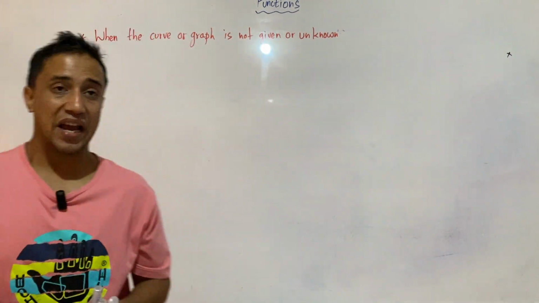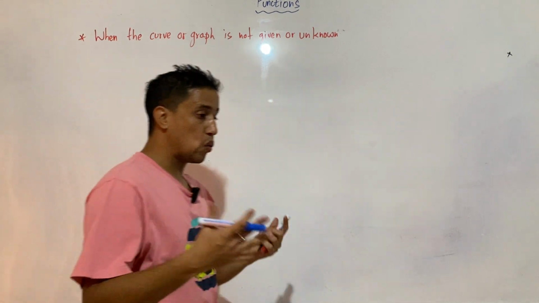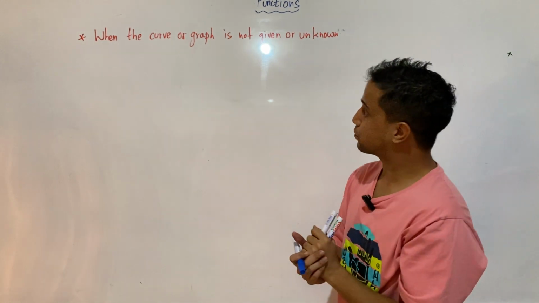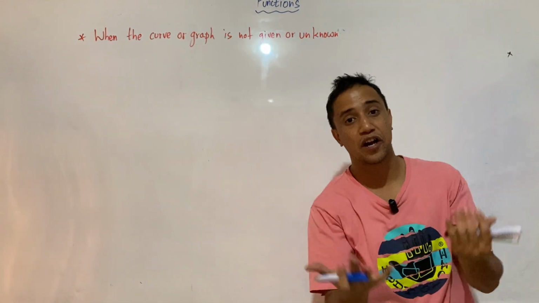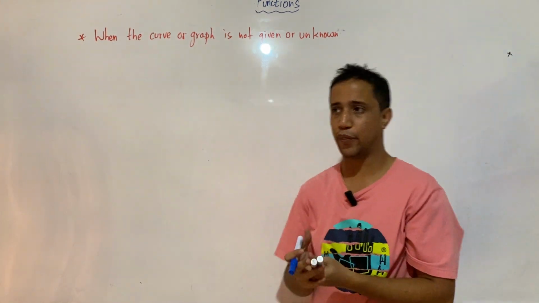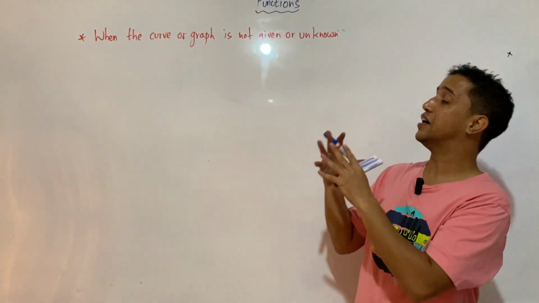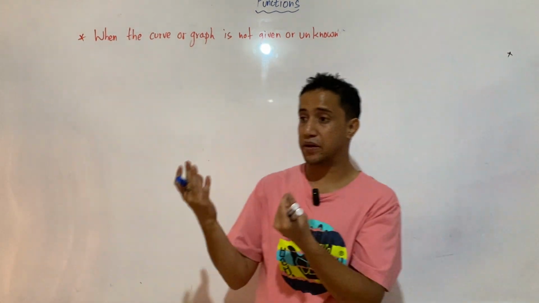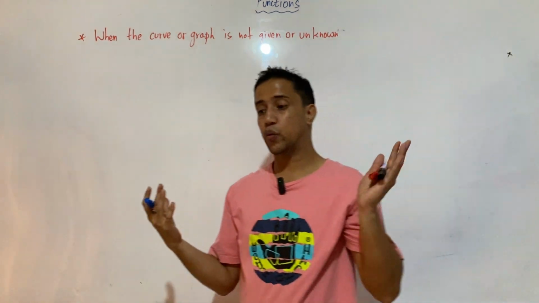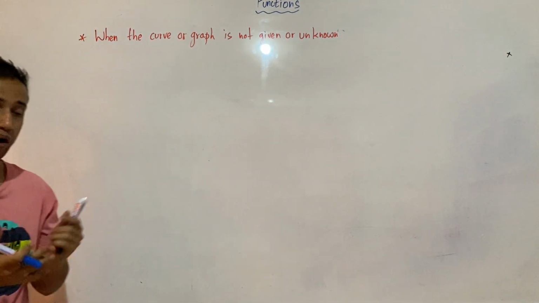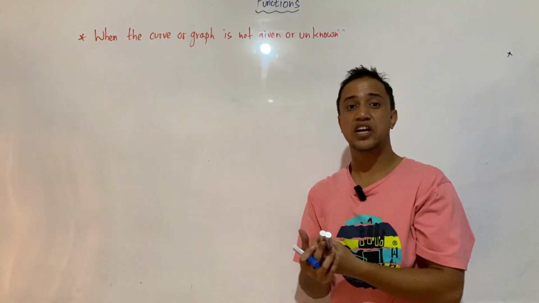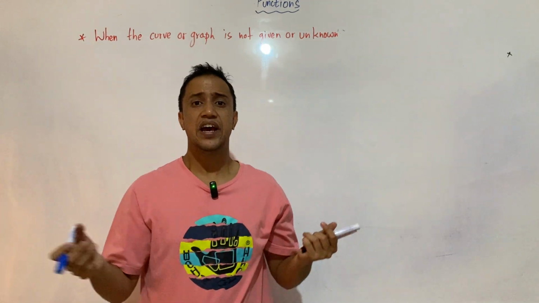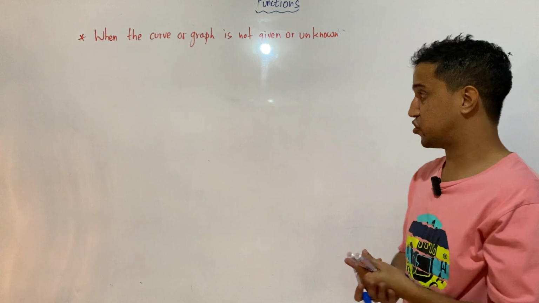Now in that case, when the curves are not given or unknown, we will see in the question what could be the scenario when the curve is unknown. It means in the algebraic expression you will get some variables the value of which is not known, so you don't know exactly what type of curve you will get. So in that case, what options do we have?